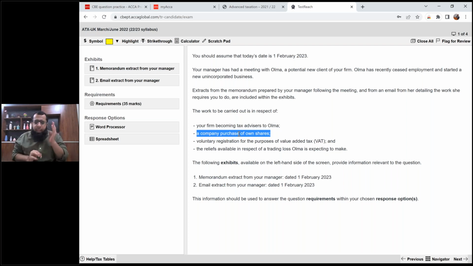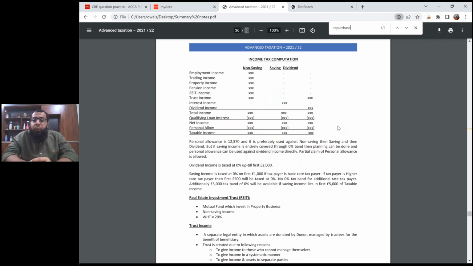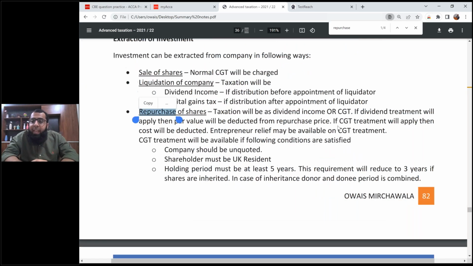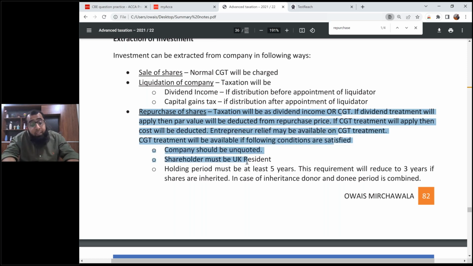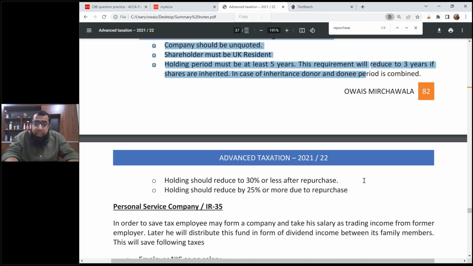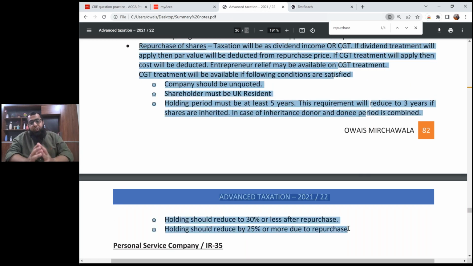Now, see, what you need to understand is that when I read this topic, I said that there is a topic of companies purchasing their own shares. I'll simply go to the summary notes. I will apply, and I will say, okay, I want to go and look at repurchase of shares. See, the entire treatment of repurchase of shares gets opened, and this is the entire detail: repurchase of shares can be treated as a dividend or as a CGT, and the list of the conditions which we need to consider. See, the entire rules of repurchase of shares are summarized in this half page.